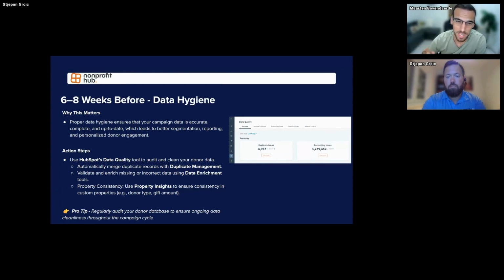Have a look at it, I would say, but it has gotten quite good, in my opinion, especially the property insights one, where essentially it calls out if there are potentially overlapping properties. That's something that happens quite often, especially if multiple people have been in your portal over years, right? Different properties get created. Some of them might be linked in one form, some in the other. Property Insights is pretty good at identifying those and getting those out.